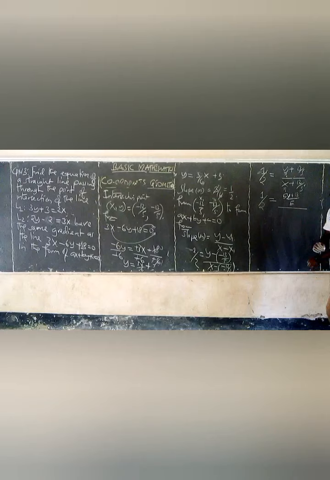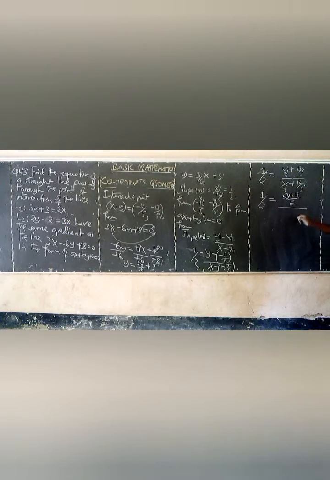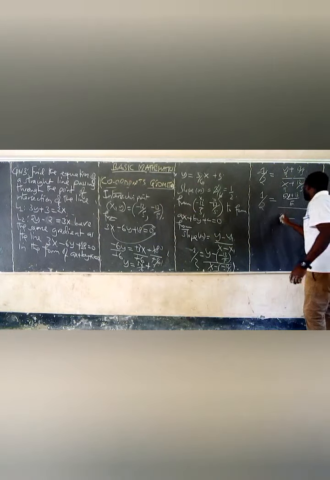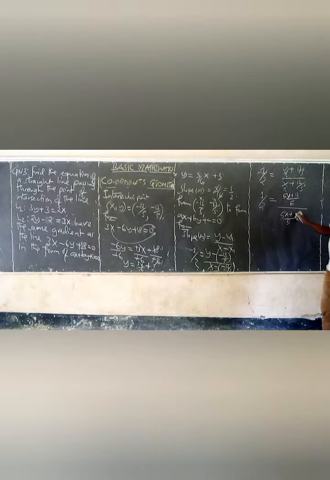Then if we divide here, this one, the larger division, then come to find the LCM from here, which will be equal to 5 again. 5 divided by 1 you get 5. 5 times x you get 5x. Then plus 5 divided by 5 you get 1. 1 times 12 you get 12.